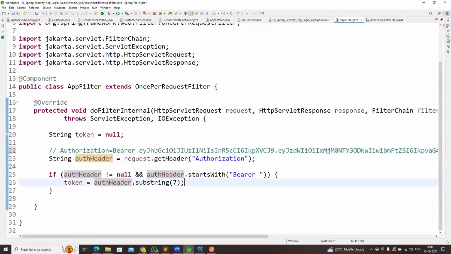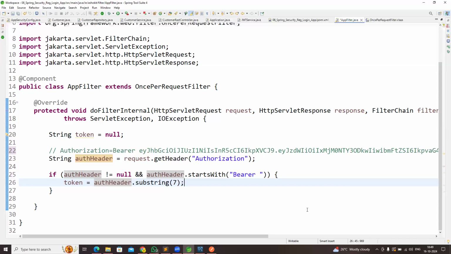Sir, there is no relation between the app filter and the security filter chain, sir, right? Sorry guys. What my doubt is, there is no relation between the security filter chain and the app filter, sir, right? Your voice is breaking, sir. I can't hear. There is no relation between the app filter and the security filter chain, sir.